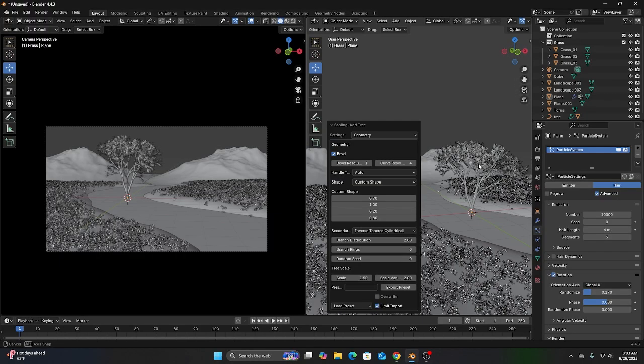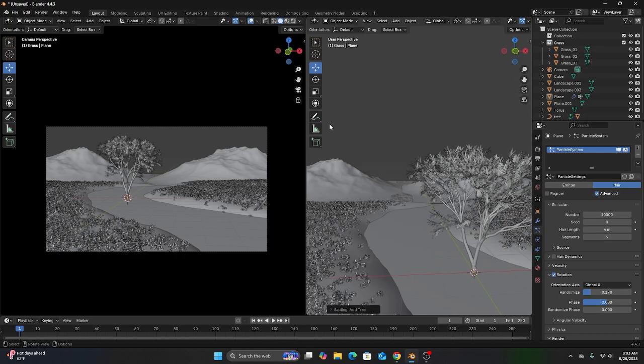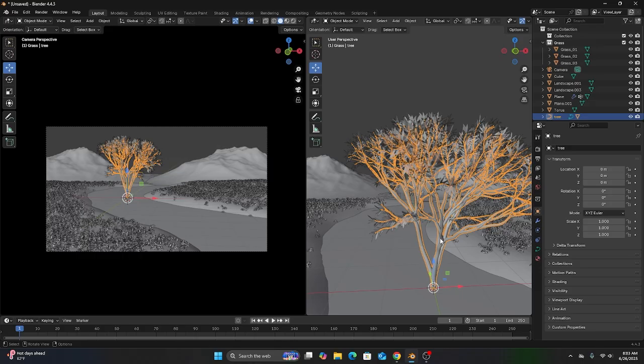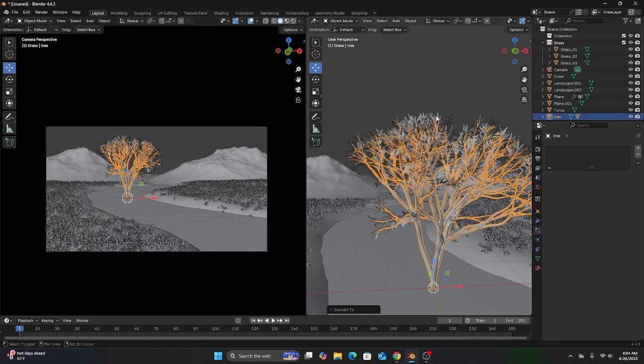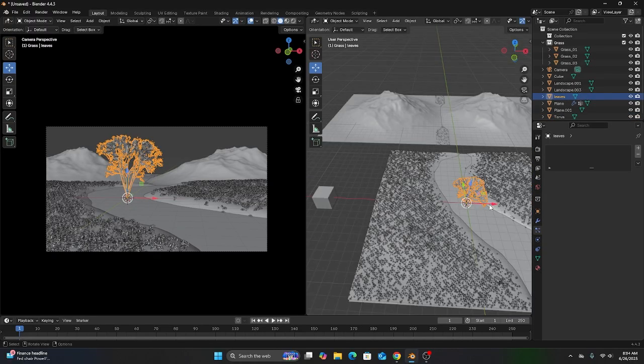Cool. And so now we have a pretty quick tree in our scene, and we can distribute this just like we distributed the grass. There is one thing we need to do to prep this tree though. If we click on the actual branches, you can see that it's a curve. Blender doesn't really like to distribute curves on a particle system. And so in order to make this scatterable, we need to come up to Object, Convert, and Convert to Mesh. Now I'm going to select this tree and my leaves, and join them together so that it's one object. Then we should be able to just start scattering this.